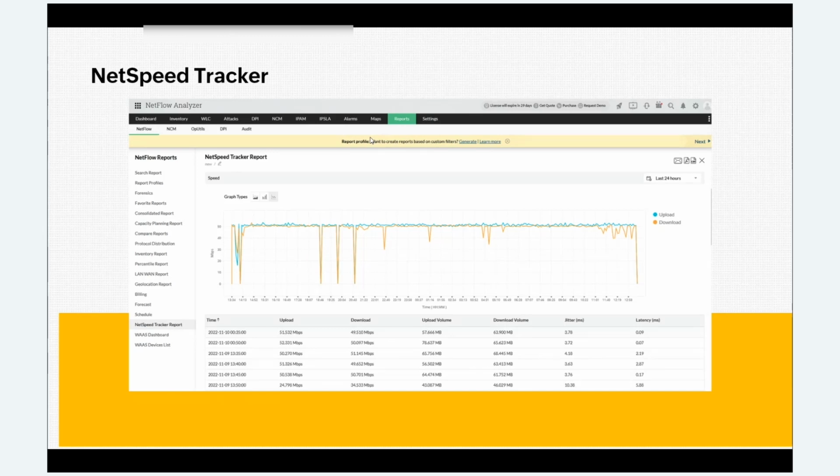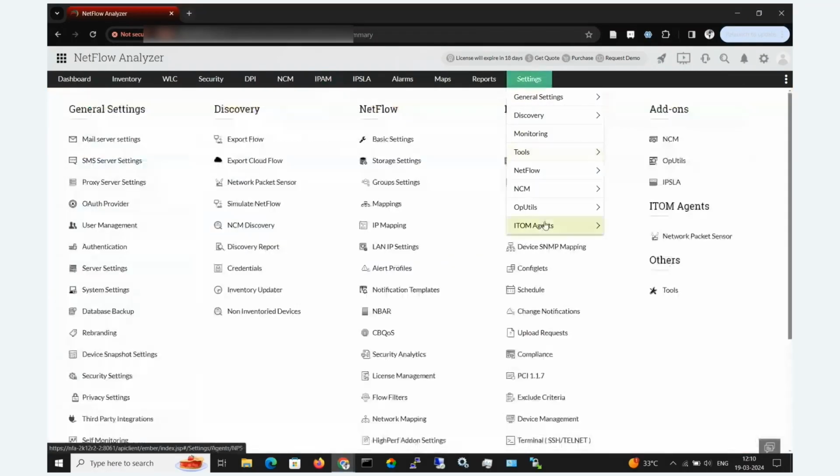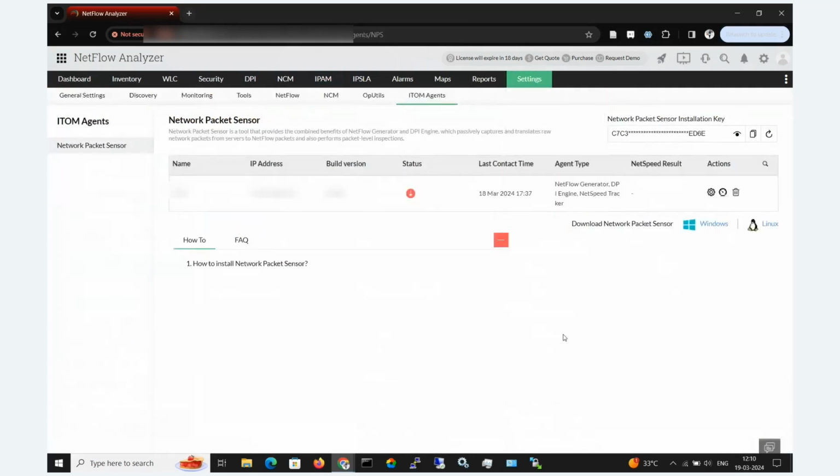NetSpeed Tracker's reports feature provides network administrators with real-time statistics for key metrics such as upload volume, download volume, jitter, and latency. So to configure the network packet sensor, under the Settings tab, click on the ITOM agents, where you can see the agent types: network generator, DPI, and NetSpeed Tracker.